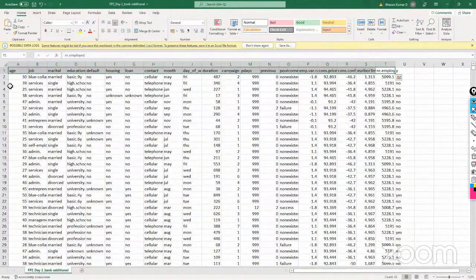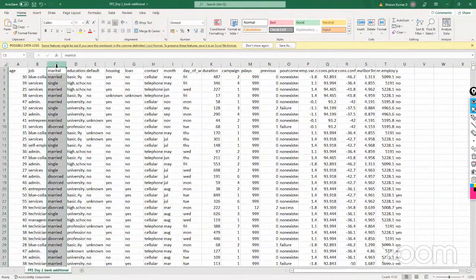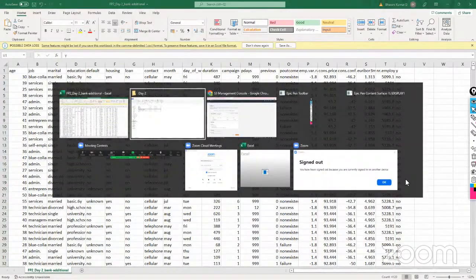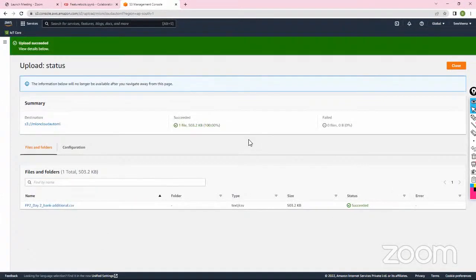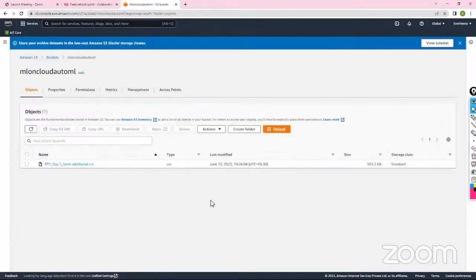You have 20 other inputs like age, job, marital status, education, etc. And then you have your output variable, yes and no. You can upload. The file got uploaded. So the file which is there on your computer, you just loaded that into something called an S3 bucket. S3 bucket is nothing but a folder which you create on AWS.